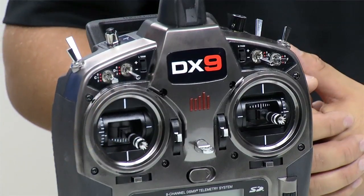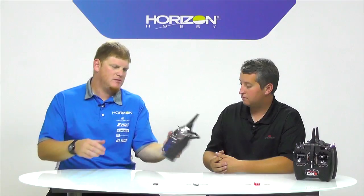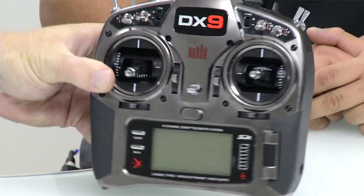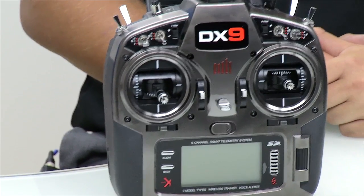Aaron, the DX9 is going to be using the same software as the DX6 and will have that wireless buddy box and very nice gimbals on board. What's a little different about the DX9 is it's got rubber grips where some of the lower-end radios have plastic grips, and it's got sliders on the back. So if you're doing things like flaps and sliding canopy on various airplanes, it's got all kinds of other features. But for the most part, it's about the look and feel as you step into this level of radio.